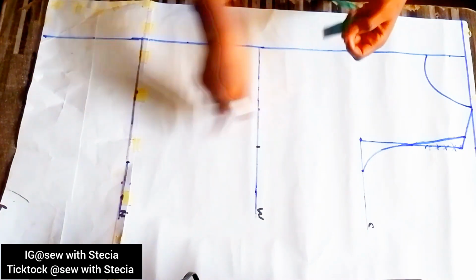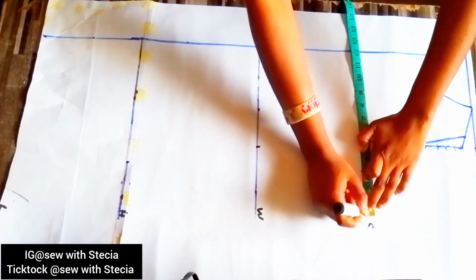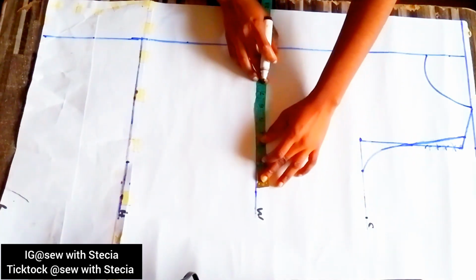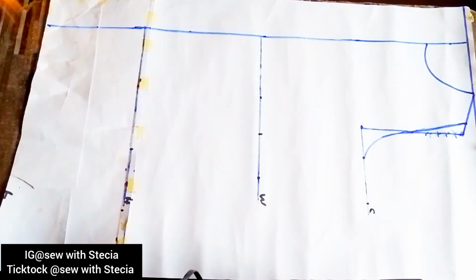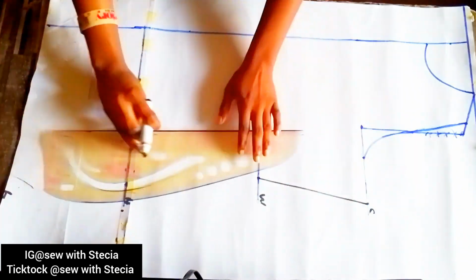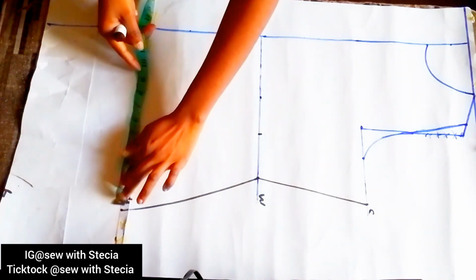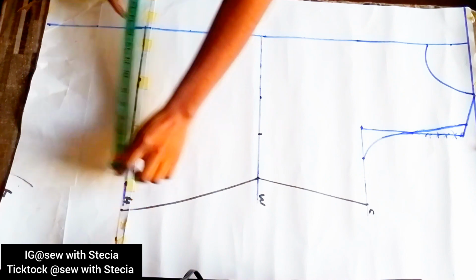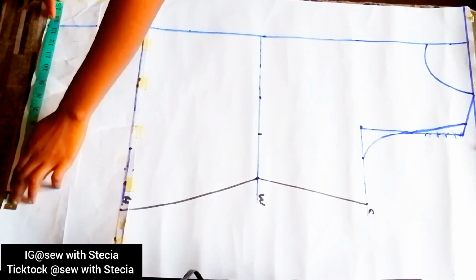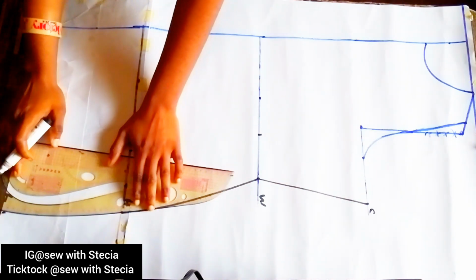After doing that, the next thing we'll be doing is to add, this is a free play suit, so I added 2 inches allowance, because this play suit is free. And then I'll connect it like this. After connecting it now, for the length, you measure what you have on your hip and then you place that on the length. And then you go ahead and connect your lines together.